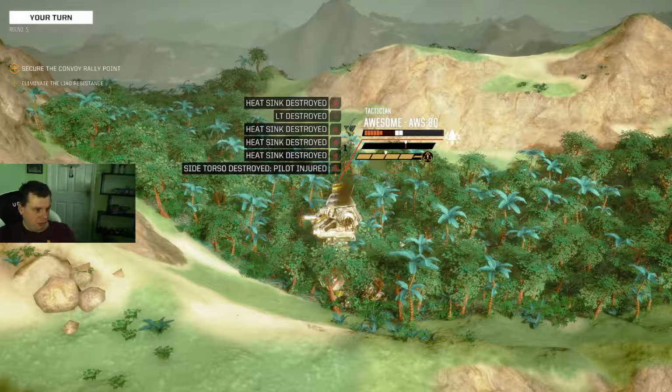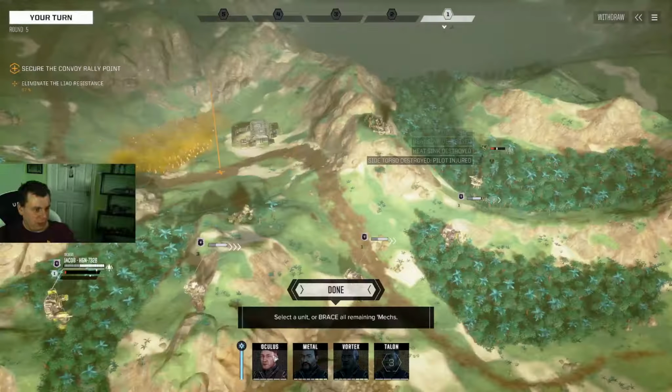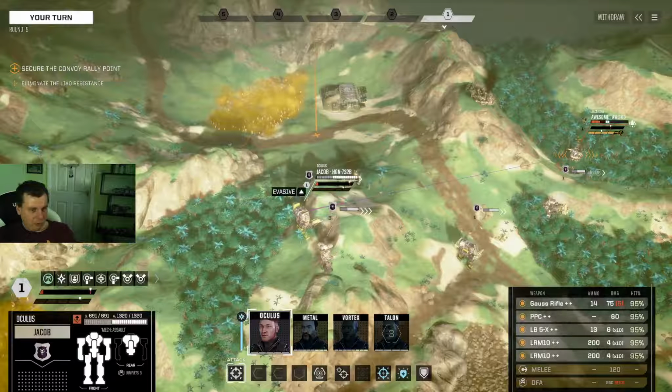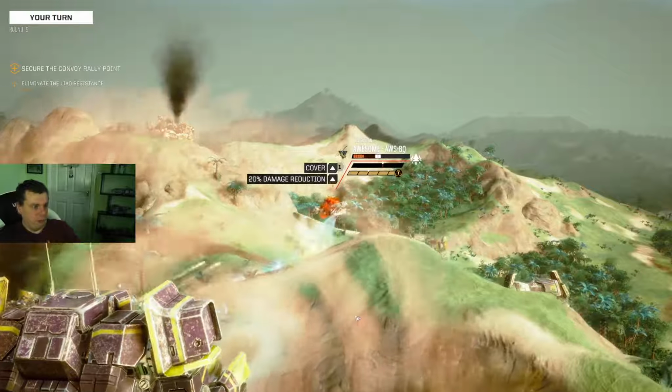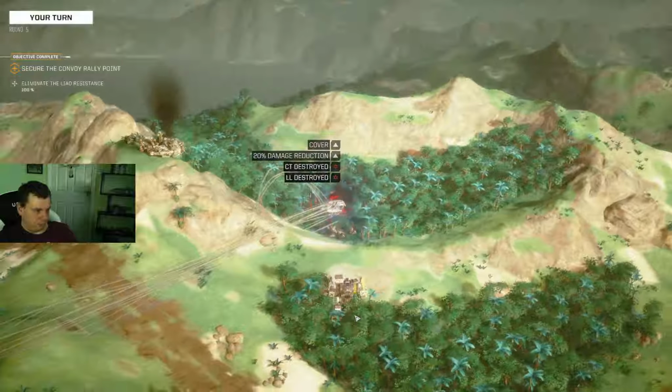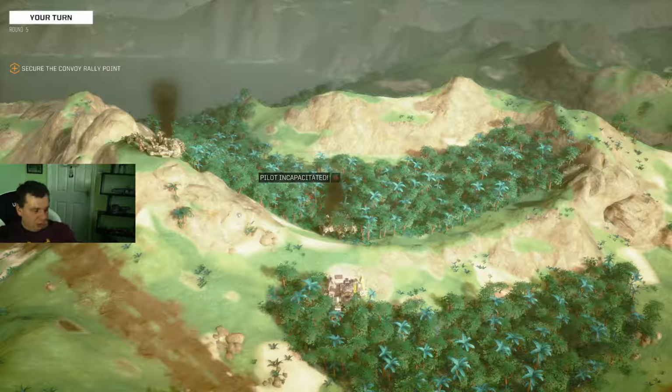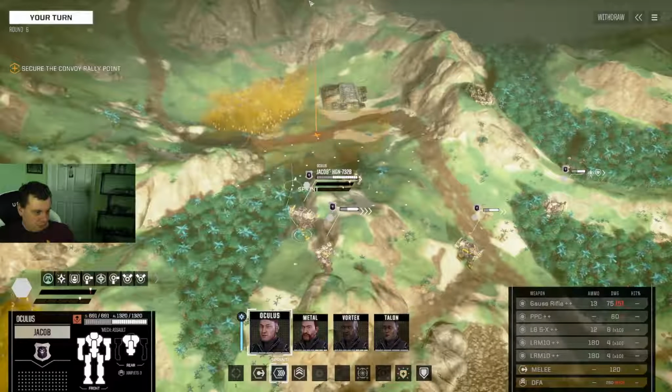So we've destroyed the left-hand side of this Awesome. And Oculus probably will finish this guy off now with the Gauss rifle. So that wasn't a lance really, it was 3 mechs destroyed. Short of a lance.